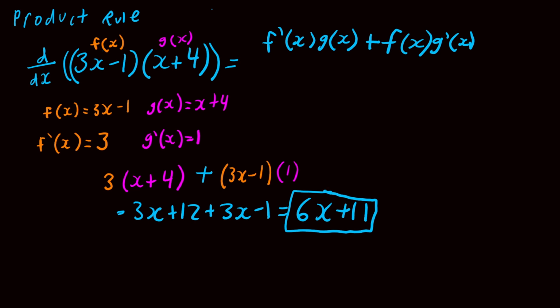That's the product rule. Okay? Again, I mean, you could definitely multiply these out. Might make it a little bit easier in this case, but in other harder cases, it's definitely easier to go product rule. And it really is a very helpful rule. And so, speaking of product rule, let's move on to quotient rule.